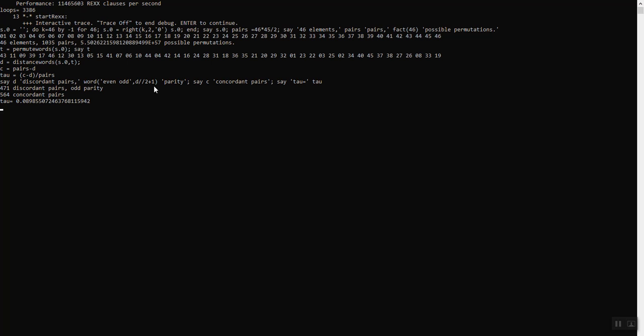And we see here that in our sample permutation T, we got 471 discordant pairs, which means that that's an odd permutation, and 564 concordant pairs, and that gave us a very, very small tau value, 0.09 basically. So less than a tenth. So that's a pretty random correlation.